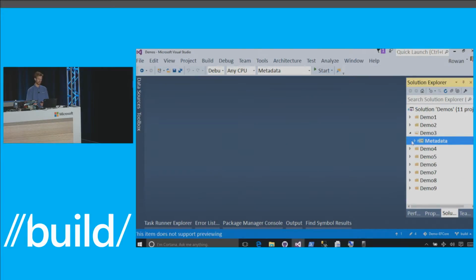Now, I want to level with you. EF6 isn't always that slow. It's slow because I'm not letting it create the database. So that's another important thing. EF6, to build the model, the quick route for building the model requires it to connect to the database. If you don't let it connect to the database, you see results like that. EF Core has no need to connect to the database to make the model. It knows that you're targeting SQL Server, and it will just build the SQL Server model for you.